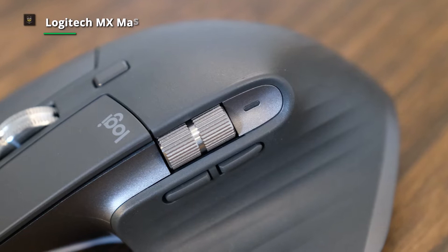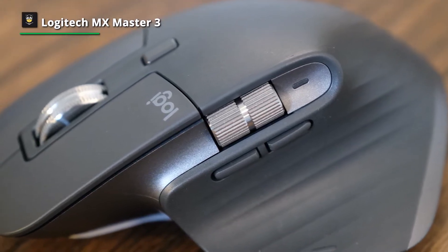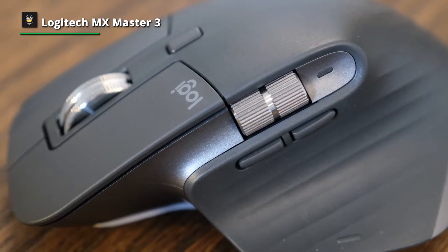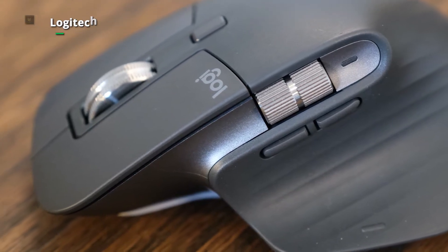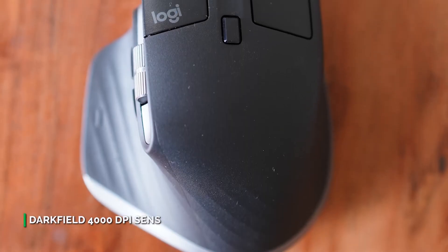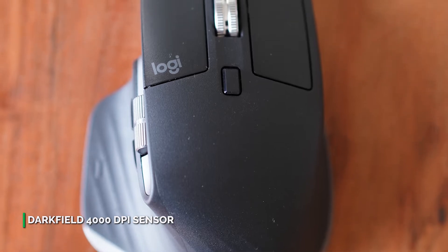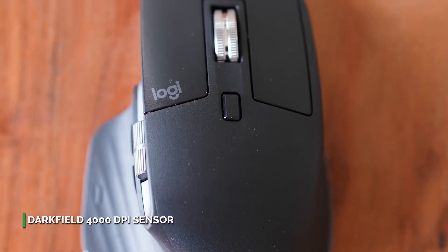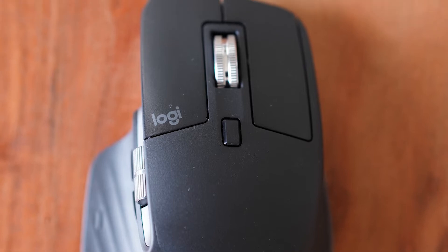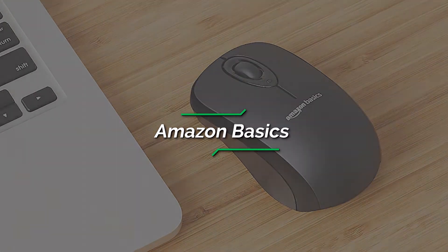Design-wise, it has an ergonomic design with a nice bump at the palm rest for added support, and this rubberized finish of the palm and side grips makes for better gripping. Featuring eight buttons designed so they can effortlessly reach your fingers, another impressive feature is its improved middle and side scroll wheels, which offer a much quieter, more premium-feeling tactile feedback with a notched machine steel build.